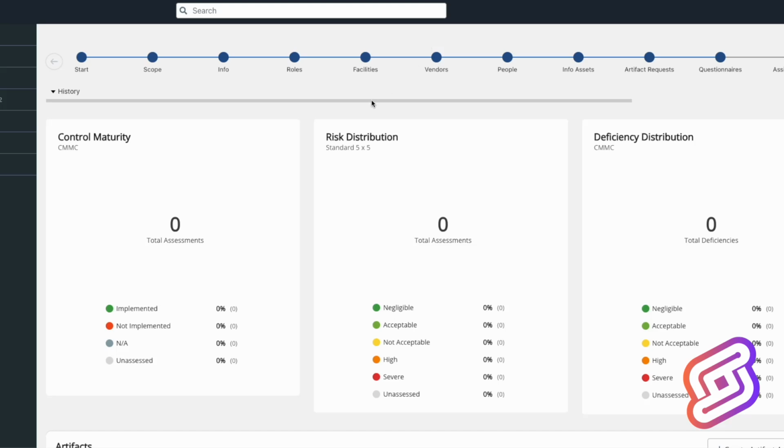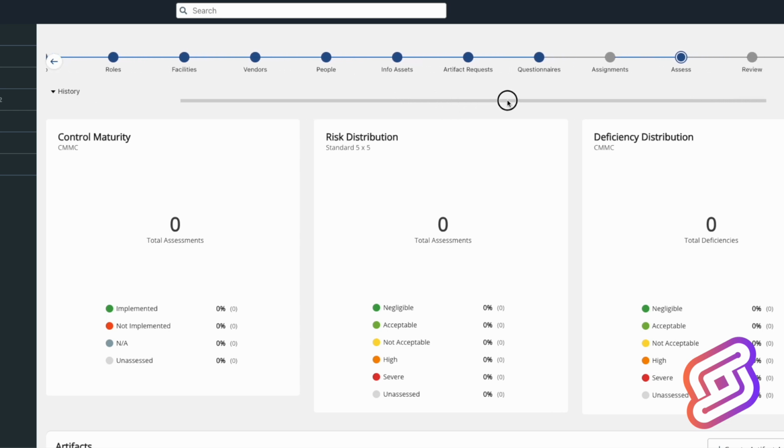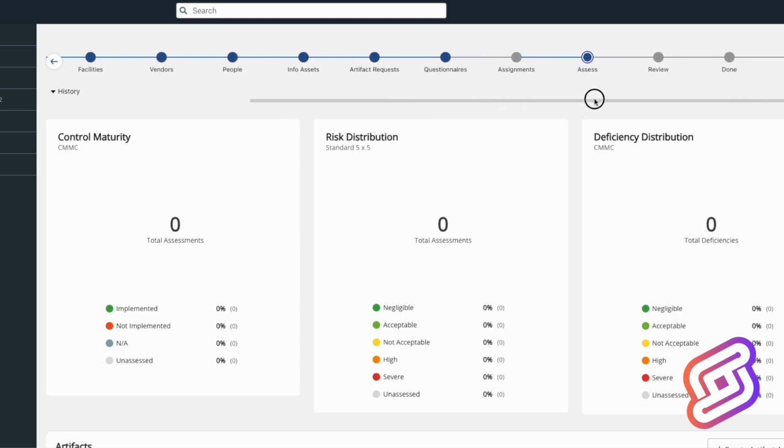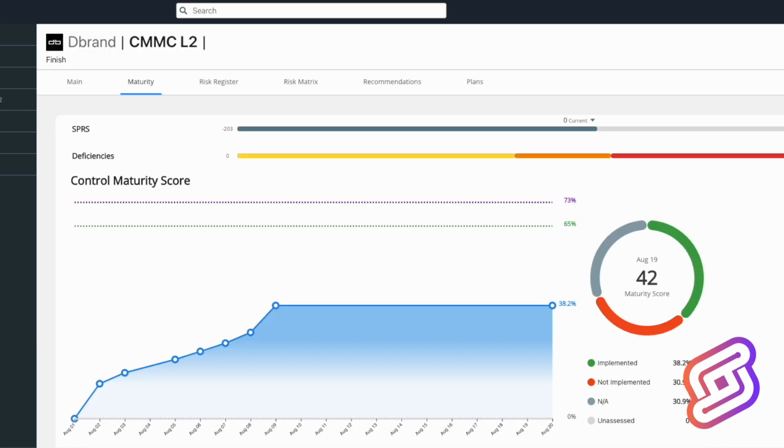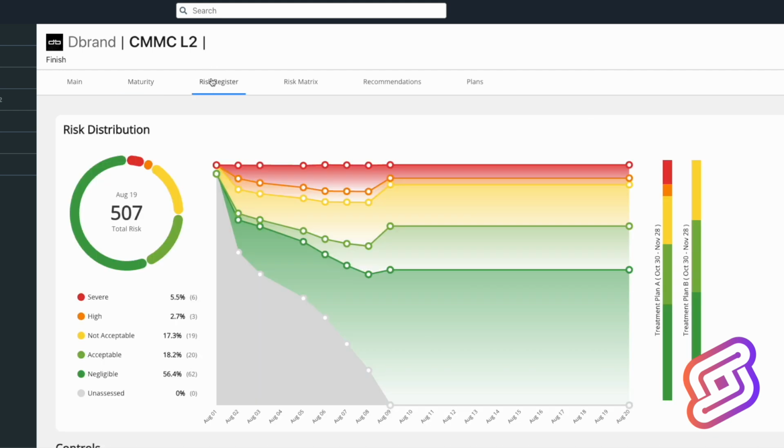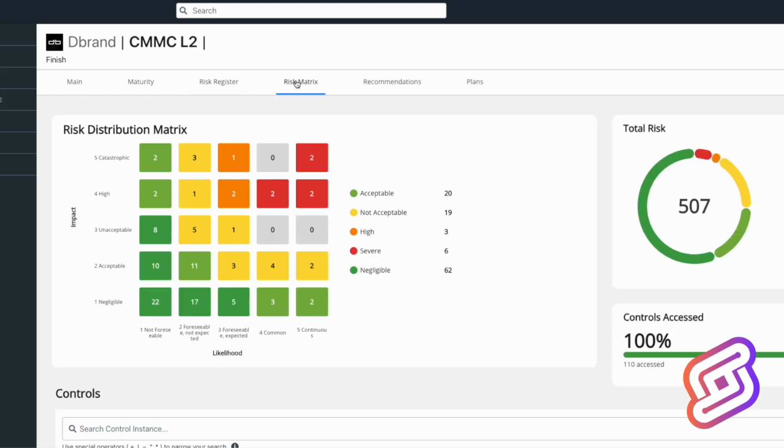But as you can see, we go through many steps, gather all of the necessary artifacts and evidence, and then we're able to provide that assessment, essentially a report card as to where your business is at today in terms of compliance against this framework. I can identify the risks to the organization based on these compliance controls, and I easily identify the higher priority items that would need our attention. A slightly different view of that same type of risk matrix in this particular instance, just a different view of the same sort of data.